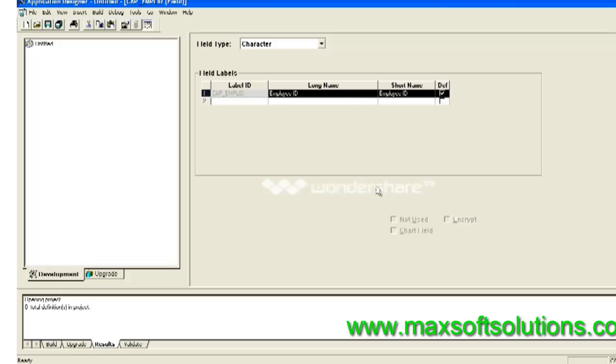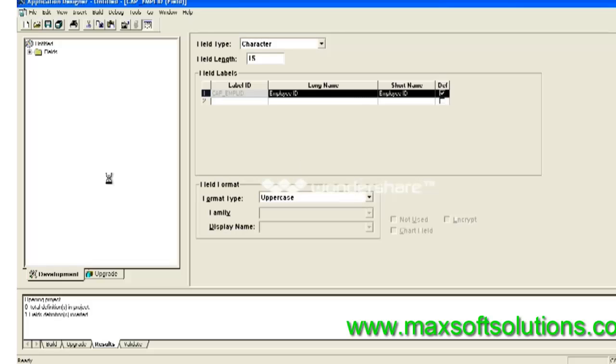Click on OK. Now it is saving. Once it's saved, it comes automatically into this development tab. A new field is created. The field name is CAP underscore employee.